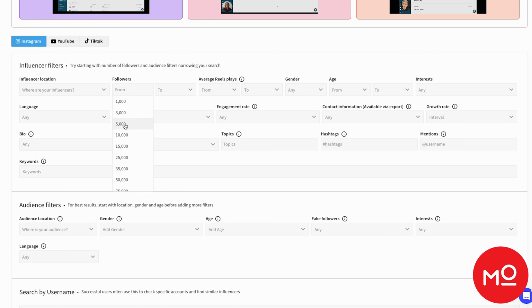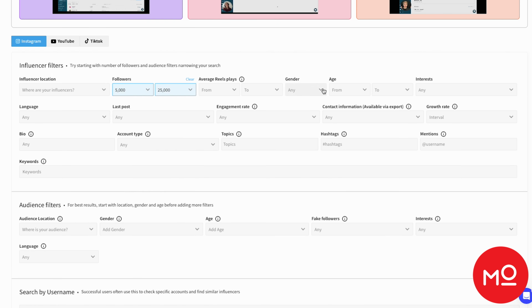Let's do a hypothetical example, and I'll show you how I would find people for, say, a new yoga mat company that's looking to acquire customers in the US. Basically, how it works is we apply a few little filters here. So we can choose a follower range. For example, let's take really small creators in this case. Maybe we want to work with smaller creators because we have a low budget, for example, or we're doing a gifting campaign. So we can add 5,000 to 25,000 followers.